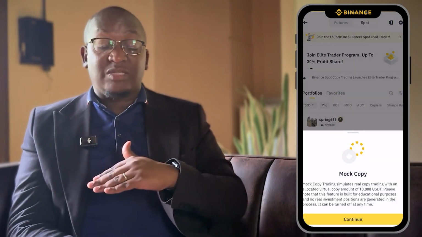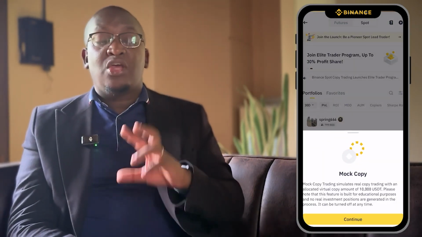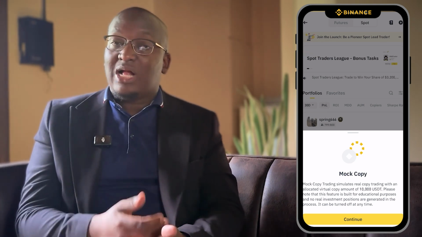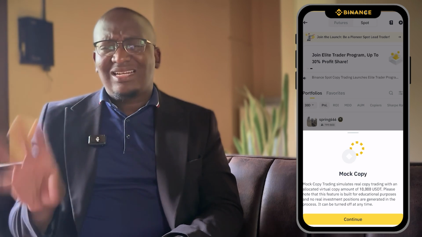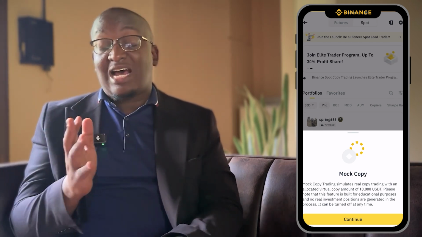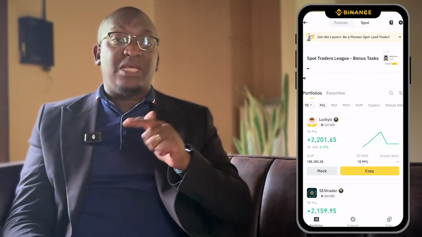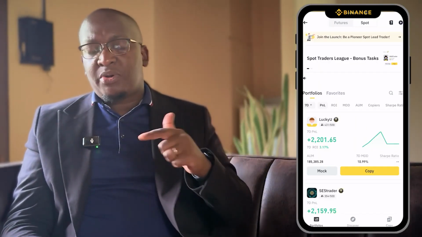And here, if I don't want to get started on trading, I can place in a mock trade. And here is the explanation for mock copy trading. You will not be using real world assets. You are just doing a test run of if this actually works. And you can decide to convert a mock trade into a real trade, but we are not doing that right now. So I'll go back, and now under P&L, I'll be able to see who is the top person.